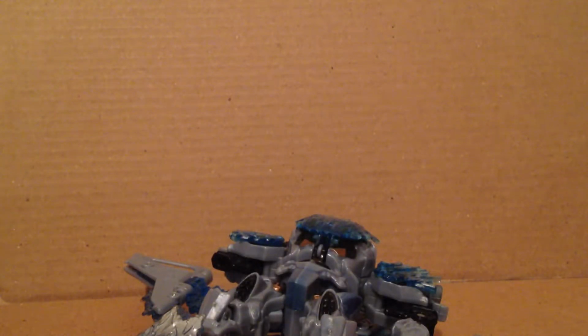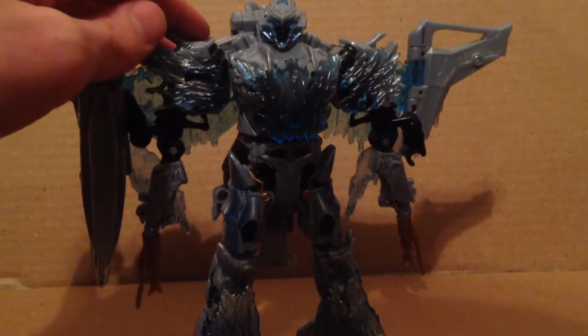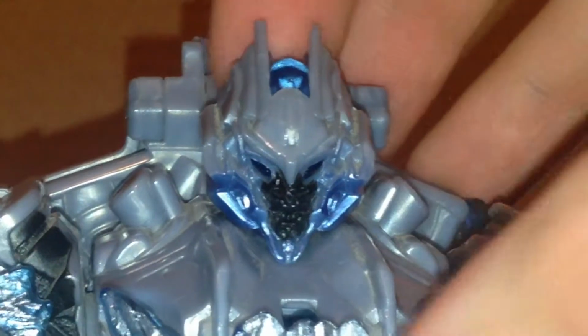But what I do is that I take the arm cannon off and put this on this arm, but I'm doing it off screen. There we go. And I usually like to move it like that and put it back on. Then go to this arm, put this on. Hold on, I'm doing this off camera. Then put that back on right there and there. That's what I normally do, but for the sake of the video, I'm going to have it the way it's supposed to be. Here's his head sculpt, which looks pretty accurate.